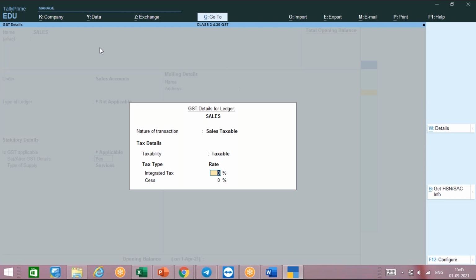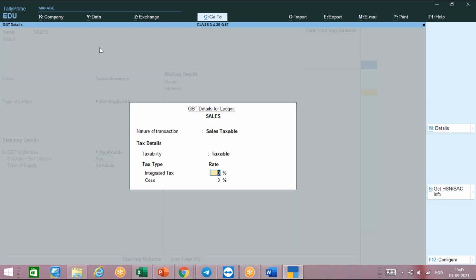That is the reason do not give it here, because the stock items we have created are home appliances, electronic devices, and stationery. These all have different GST rates. If you give one GST rate here, the same will be applied for all of them. That is the reason do not give the GST rates here when you create the ledgers.